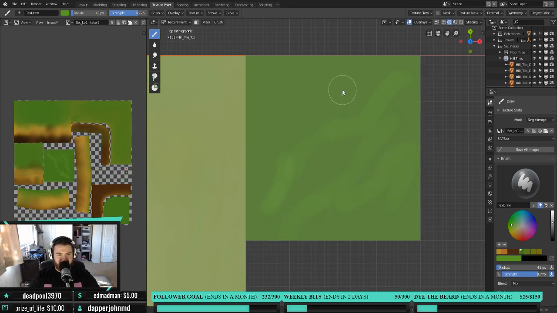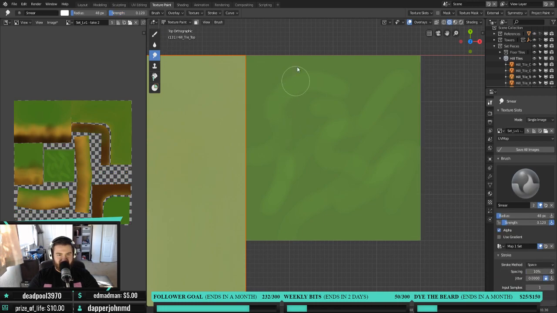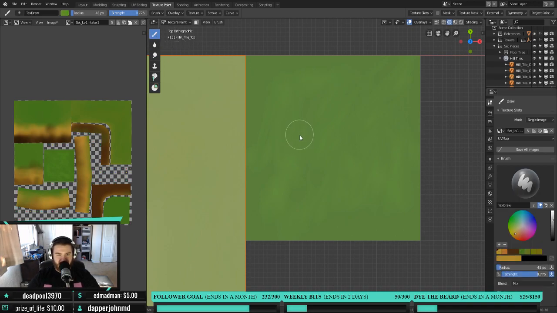All right, we're just gonna do some weird little whatevers. Let's do a lot of smearing here, just so it doesn't look like, you know, just a blank green. I'm not gonna pretend to know and understand how to do grassland, but we'll take some brown.